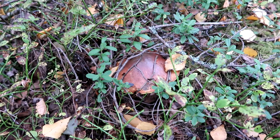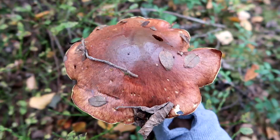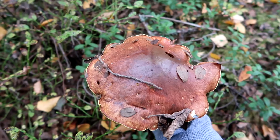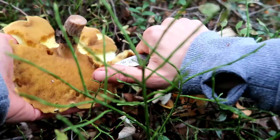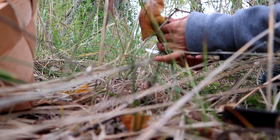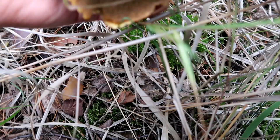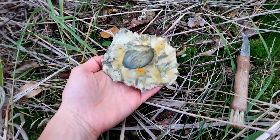Slippery jack, in Finnish voitatti, has a very fine consistency. A little annoying can be the sticky chestnut-brown skin of the cap which often holds dirt — the easiest way to deal with it is to remove it. Flesh is slightly yellow, reminiscent of butter, and does not change color after cutting. Velvet bolete, in Finnish kangastatty, has a soft texture and milder taste than slippery jack. The cap is yellowish-brown and when wet only slightly sticky. When cut, the flesh rapidly turns blue. It fruits from August to October.